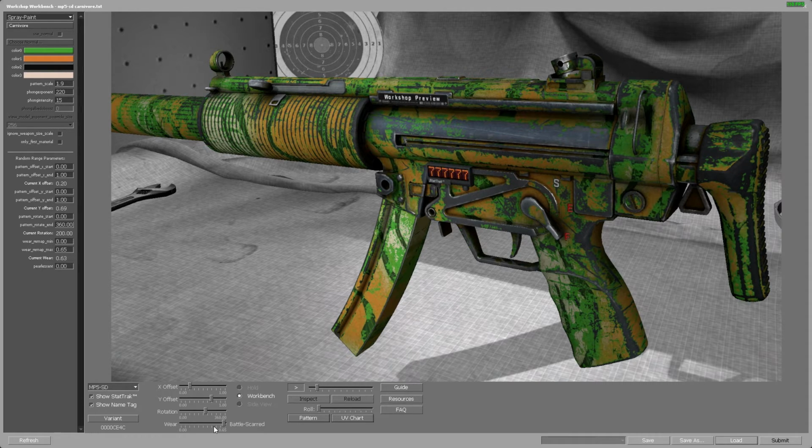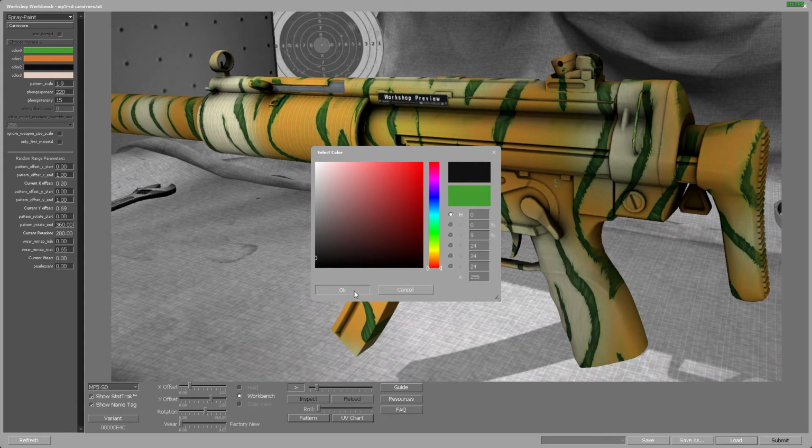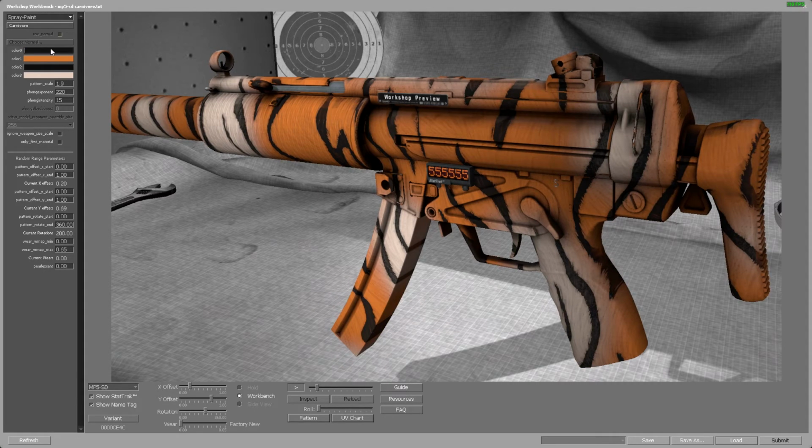The only downside to this is that you do lose your first color, which generally speaking I use as a black. So for this it does not really work. However, if you make a pattern that only uses color 1, 2, and 3 and leaves black out, then generally speaking you should be okay. But yeah, those are pretty much the two major differences between the two finish styles.